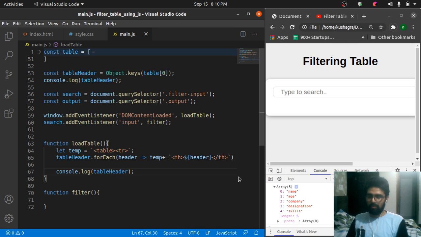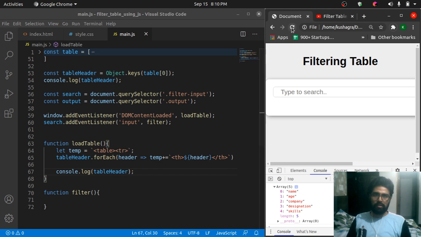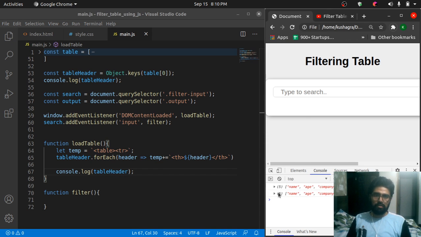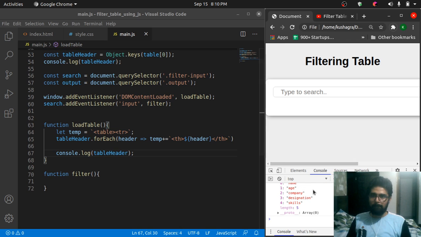Go ahead and save this. You can see all the headers are printed whenever the window is loaded, the header is run.